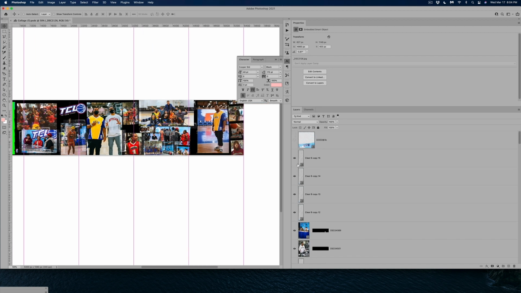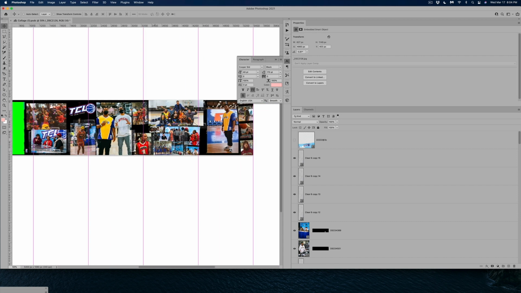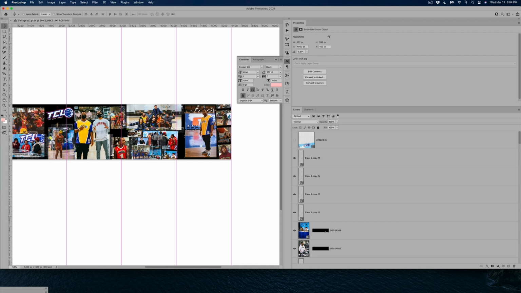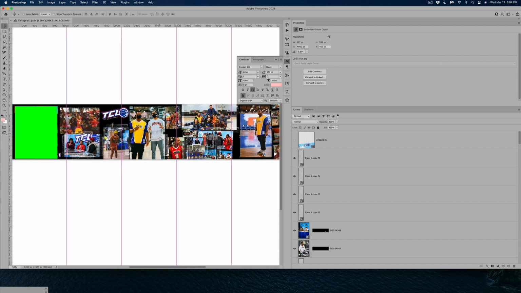So this was already done. And what I'm going to do now is kind of just reverse engineer. I already have the photos on it, but I want you guys to be able to change everything yourself. So one quick way that I'll do this is I actually just learned this.